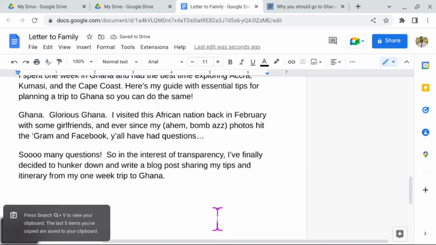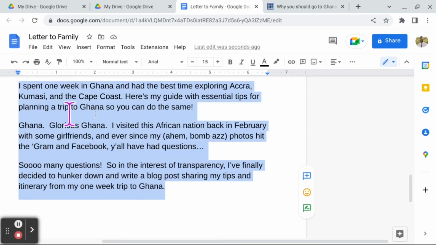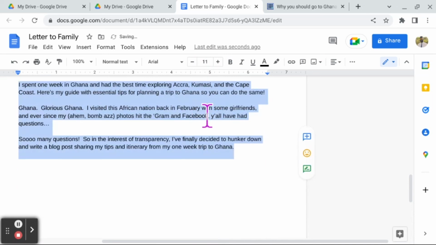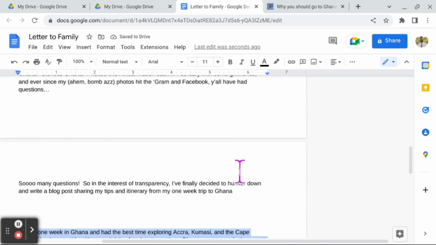And there you see it. It auto-populates everything that I've chosen there. Again, I'm going to left click, hold, and drag up. And I want to resize this font to size 11, which is in keeping with my letter. So there you are today.